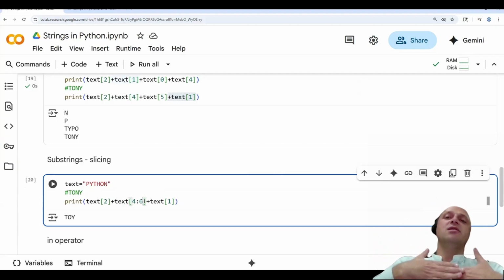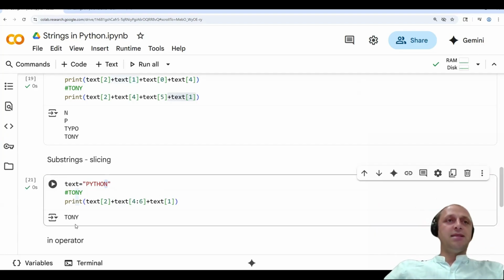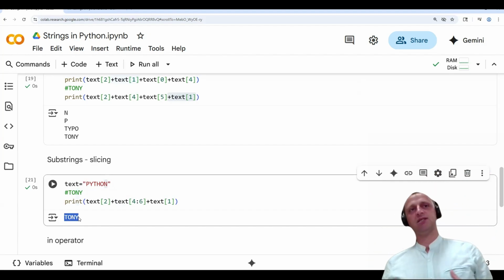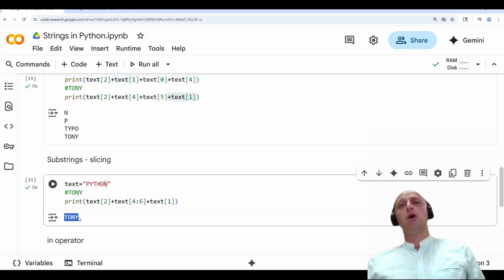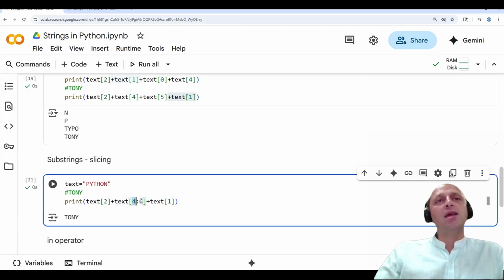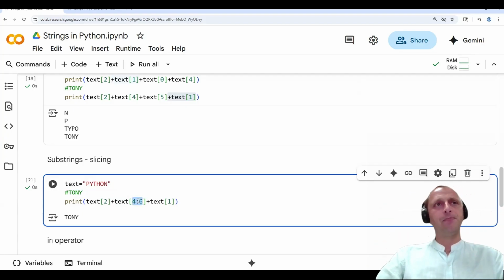In this way, it will stop on the position 6. The position 6 doesn't exist, but it will take the 5th position. So that's why it will take now this N. Let's see. Now we have tone. So what we make here is to use this slicing to get some substrings by giving the indexes for start and for end.